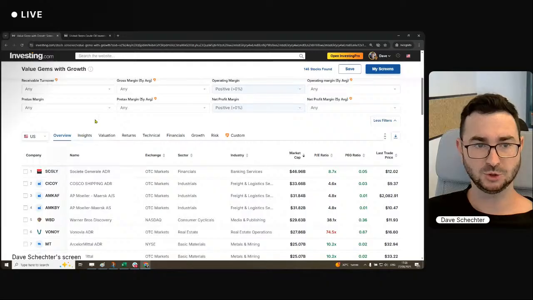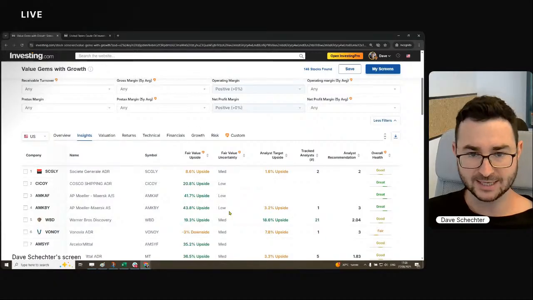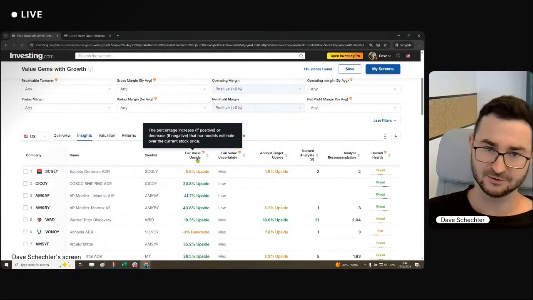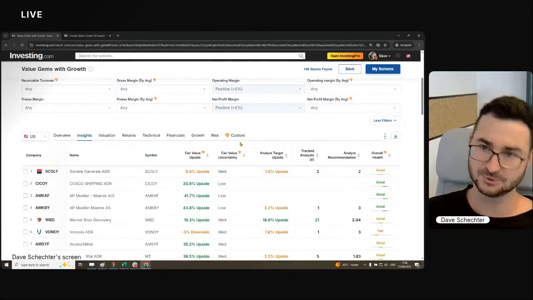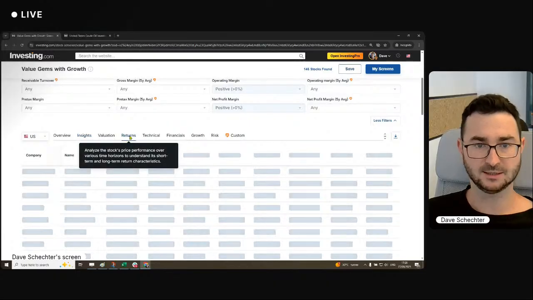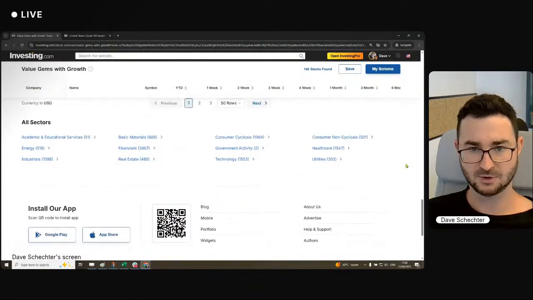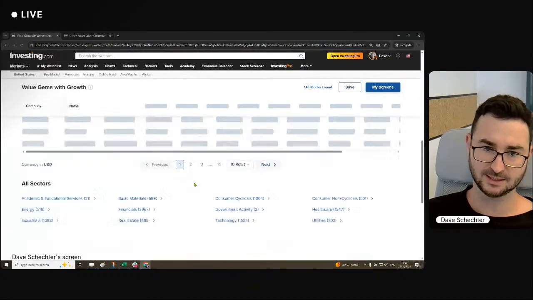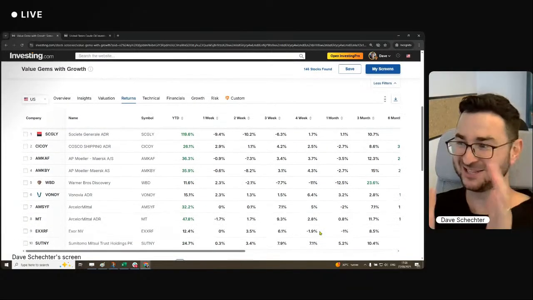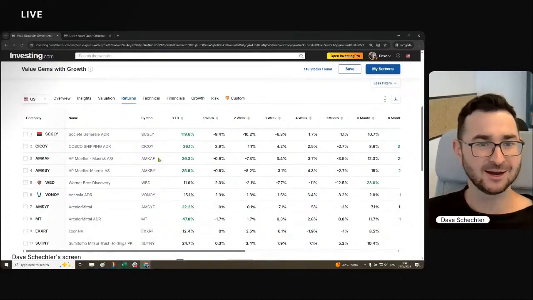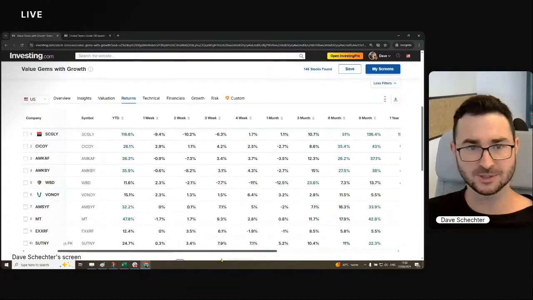You can view your results according to different slices. So for insights or valuation, if you're an Investing Pro subscriber, you get the fair value upside. Again, we're going to dig into how fair value is actually estimated in just a bit, but I just wanted to show you the screener first. If you want to take a look at returns, you can do that. If you scroll a little bit farther down, all the way to the bottom, you can select how many results you want to see. Again, I like to lower my noise to signal because I'm ADD, so I just want to make sure that I stay focused on things. So here, if I'm on the returns section, I can see on a week-over-week basis, month-over-month basis.